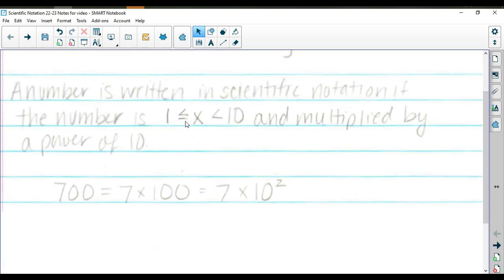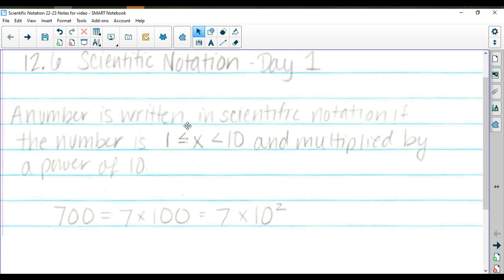So the first thing that you need to know is, what does a number that's in scientific notation actually look like? For this part of your lesson, you're going to want to jot down these notes. A number is written in scientific notation if the actual number part is somewhere in between 1 and 10. So what that means is that it is actually allowed to be equal to 1, but it does have to be less than 10. So as long as it's between 1 and 10, you're good to go for the first part of the number, and it's going to be multiplied by a power of 10. So we're going to have some number between 1 and 10 times 10 to some exponent.